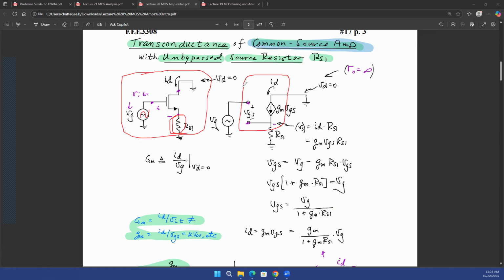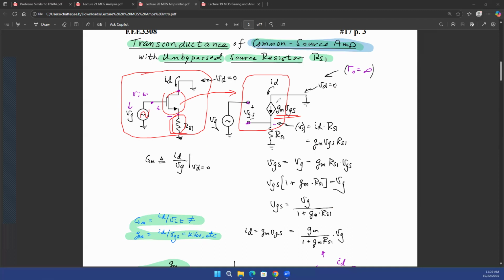And what is the small signal model of the transistor? That's very easy. This is the transistor, and this is the small signal model of the transistor. You have a VGS, a gate to source voltage, and gm times VGS will be the current seen at the output node, which is the drain node of the MOSFET. That's it. You don't need to consider RO for now.